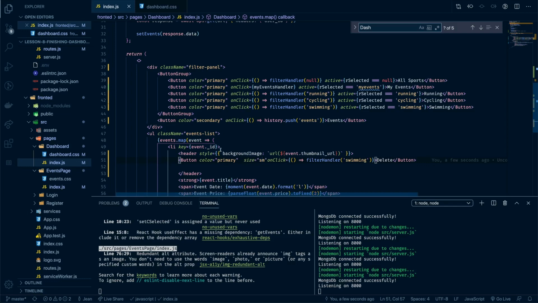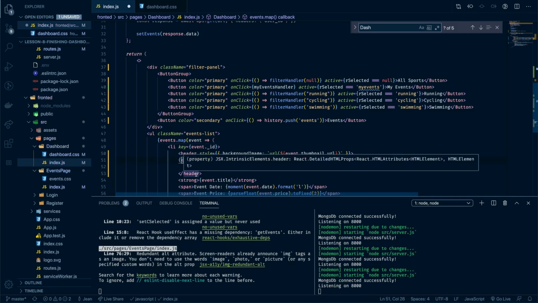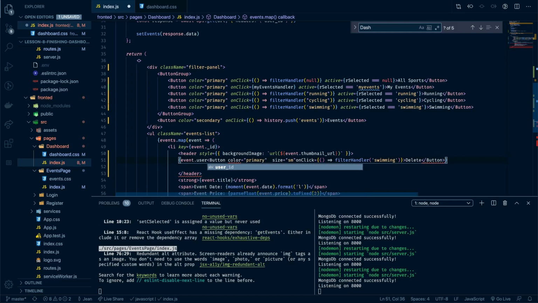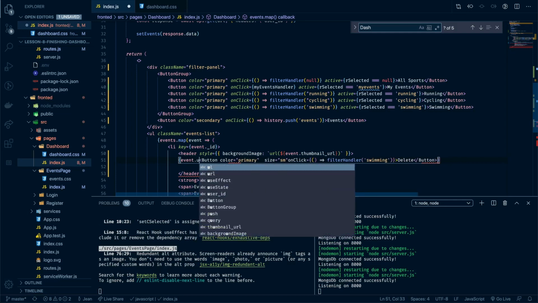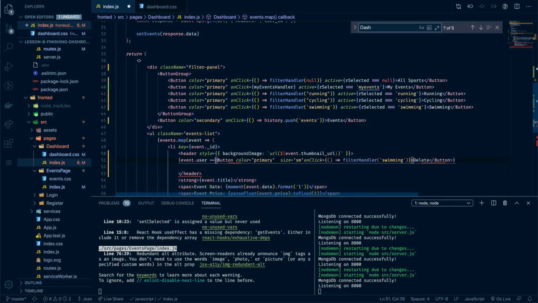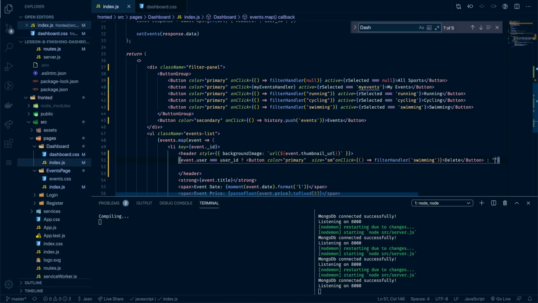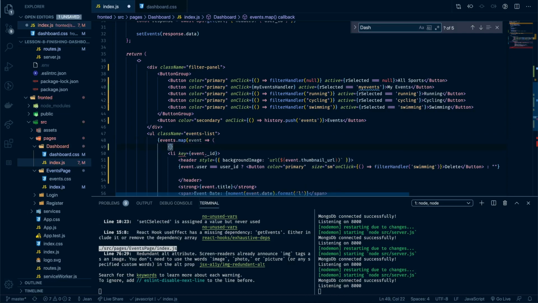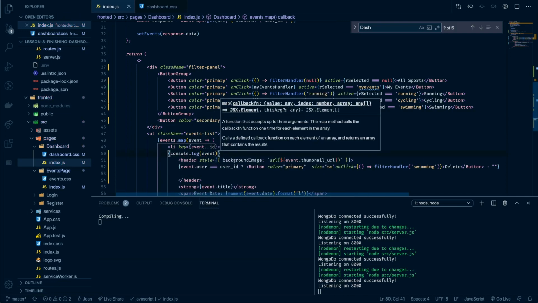So basically what we can do is wrap this in a bracket, and then we can say if event.user equals user ID. I want to show that this is a ternary expression, otherwise I want to return an empty string. Because I have the event, and just to show you so that you understand what I'm doing, if you do a console log for the event, needs to be here.